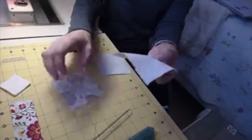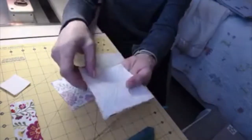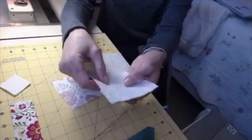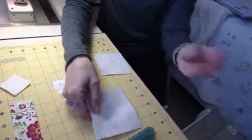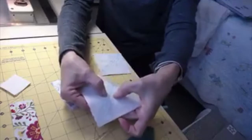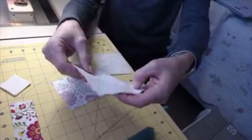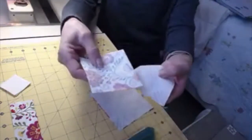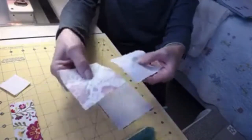The first thing we're going to do is take our larger squares that we cut and draw our lines, or however you want to make your half-square triangles. In her directions she says cut them in half then sew the triangles together. I tend to like doing it this way — sewing a scant quarter inch on either side then cutting down the middle. I have more success with it that way. I'm doing the same thing with my smaller squares.